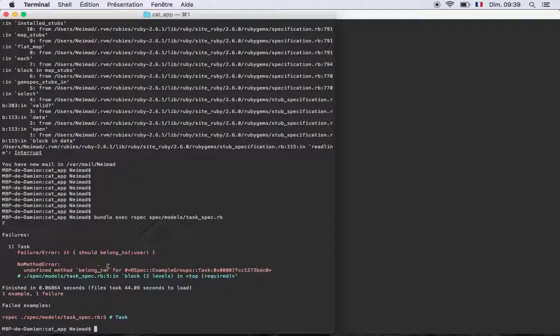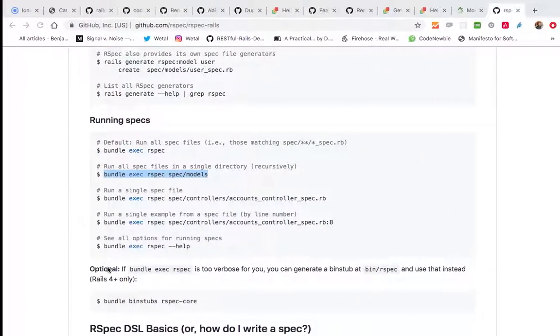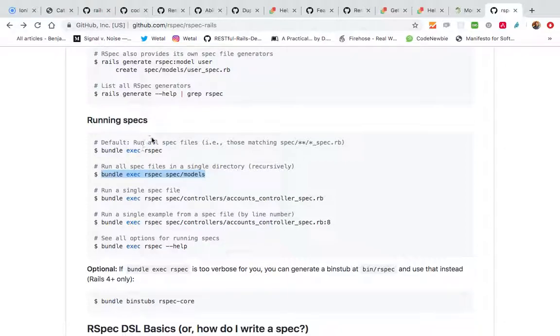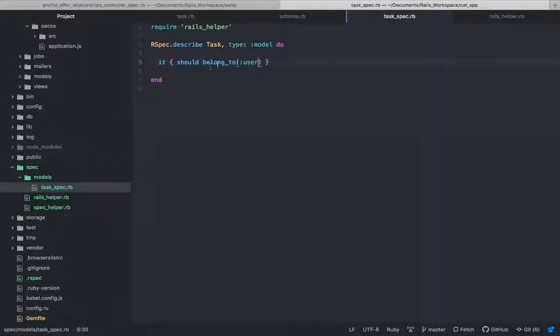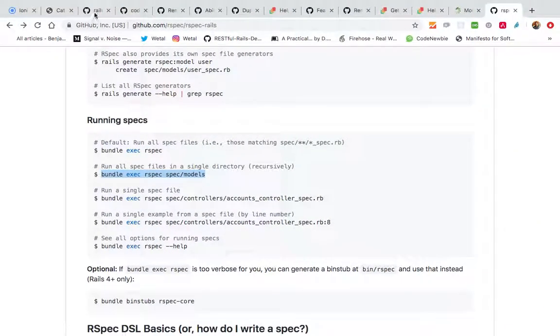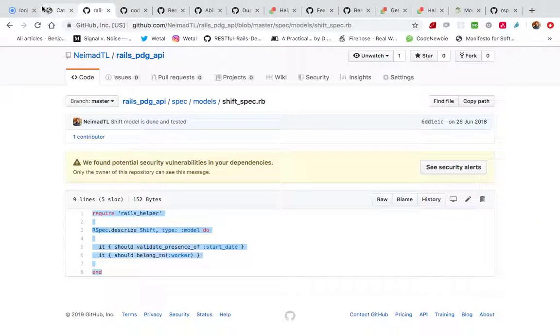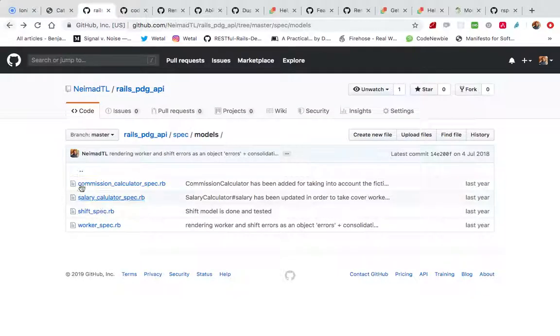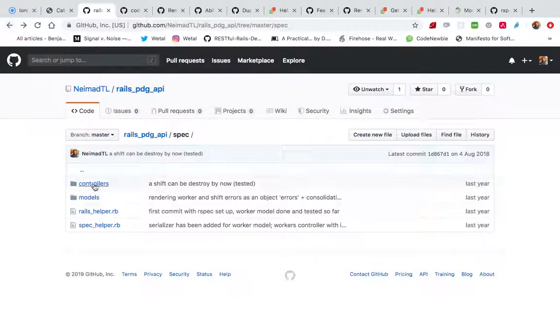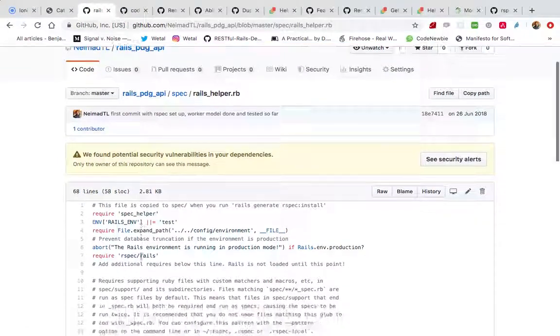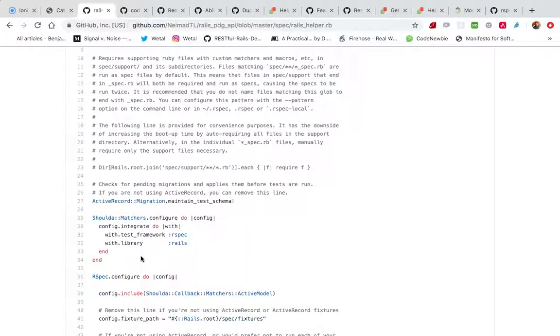I think I have to add a bunch of things to make those helpers work. If I look into the Rails helper, or probably the spec helper, I don't remember. Okay, so I think I have to add that.